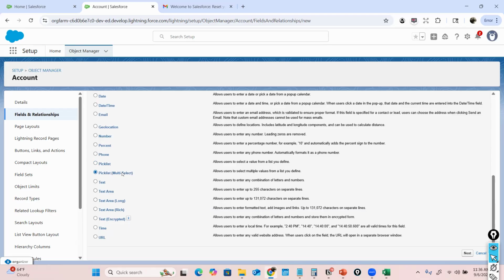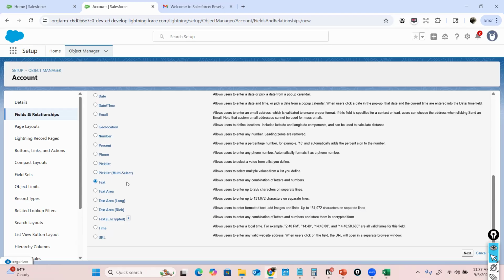Then you have a multi-select pick list. It works similarly to a pick list, but you can select multiple options at one point in time. Okay, so you can select two or more values. That is a multi-select pick list. But you define the pick list options beforehand, and the values can only fall from that category. You cannot pick your own value outside the range of the pick list values.